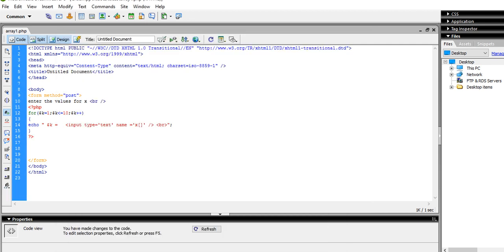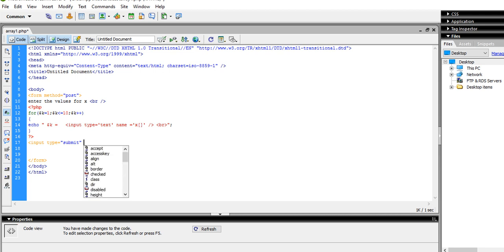So outside this, I can just type normal HTML to submit, to close the form, submit. You understand now? Outside is normal HTML. Input, type is equal to submit.